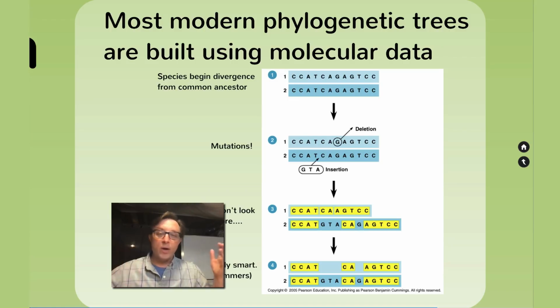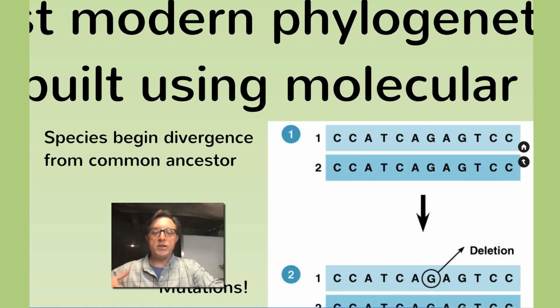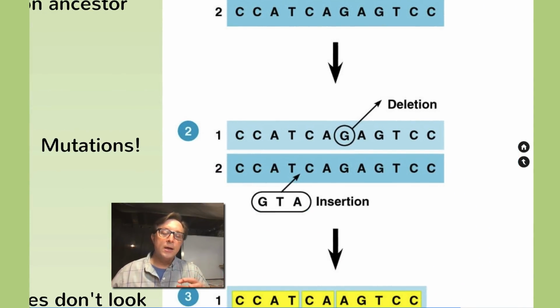So the way this is done and the idea behind it: at the beginning, before the species diverge, there is one sequence. They are a single species, and they all will share their sequence. In this case, we are looking at DNA sequence. As the species begin to diverge, as the reproductive isolation takes place, the two populations, the two sequences here, will begin to accumulate individual mutations, independent of each other.